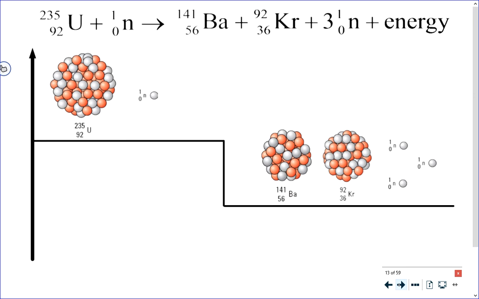Now, I should point out to you that this example of nuclear fission that we've been using to understand fission is just one example. Under different conditions, you can get uranium-235 to undergo fission and produce different isotopes. You might get barium-140 and krypton-93. Or you might get entirely different elements. So don't think that this is the only fission reaction that we ever learn about, because a fission reaction in general can produce any number of different isotopes. And it doesn't have to be uranium-235. It could be plutonium that undergoes fission.